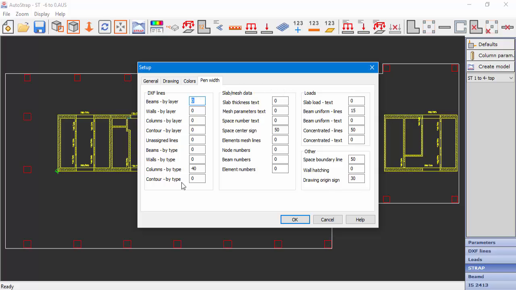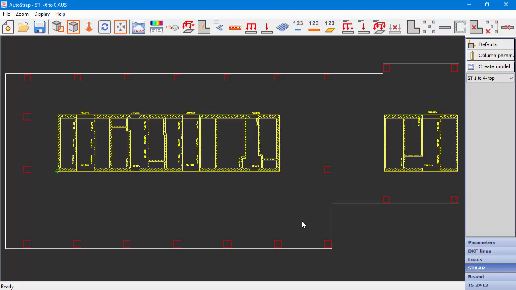One last important note. Autostrap allows the user to create geometry and load definition for Strap and BeamD. With Autostrap, the user can define complex models in a relatively short time. After the model is created, we can review it and edit it in Strap. Autostrap doesn't replace the experience and knowledge of analyzing structures and defining a model for calculations.